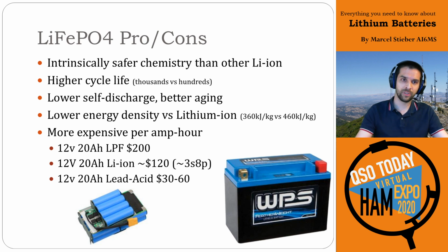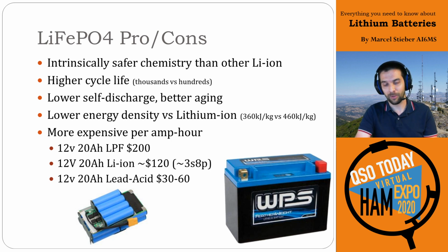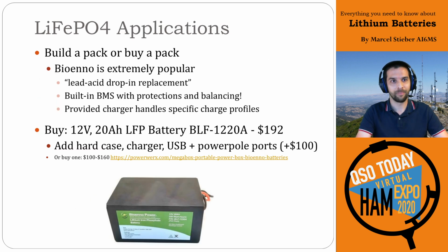But with any pros, there are always some cons, and the lower energy density and the cost really is the other one. Lithium iron phosphate is more expensive initially, but like I said, the replacement costs have brought it down these days to the point that they're a very economical solution for a lot of radios. So if you can bite the bullet initially, I'd strongly recommend going directly to lithium iron phosphate. Your back will also thank you because they're so much lighter.